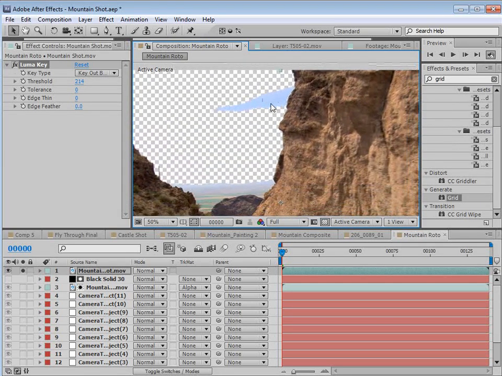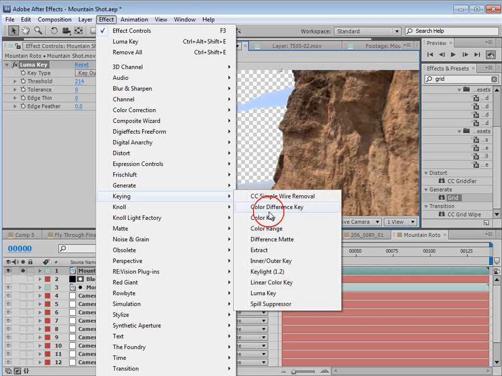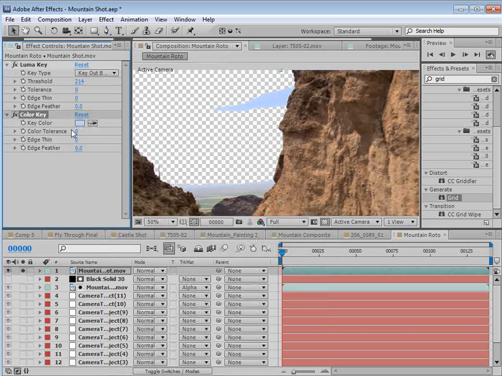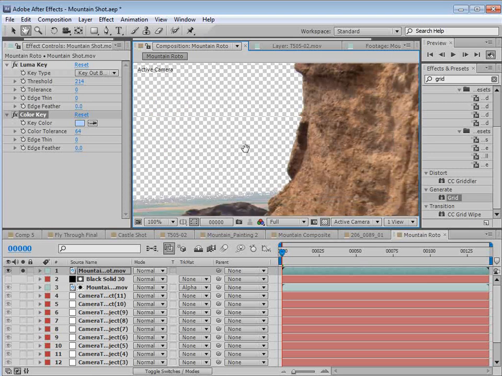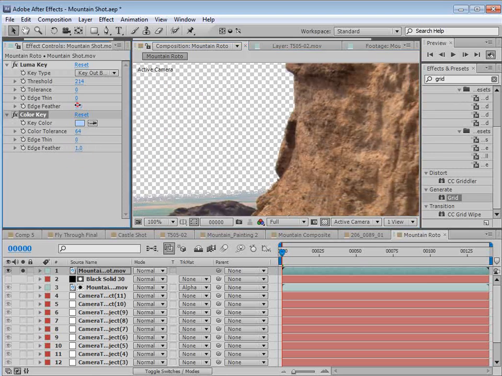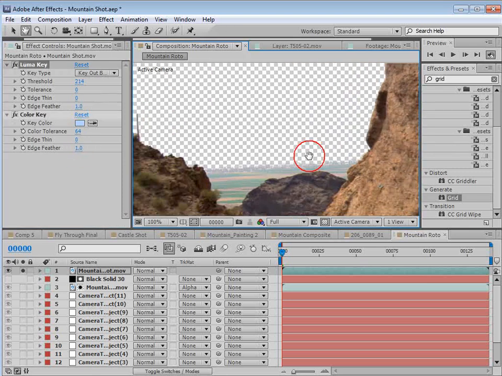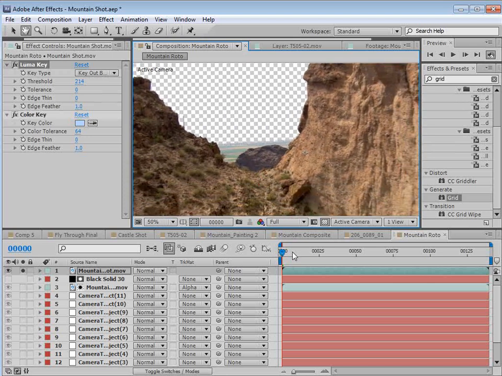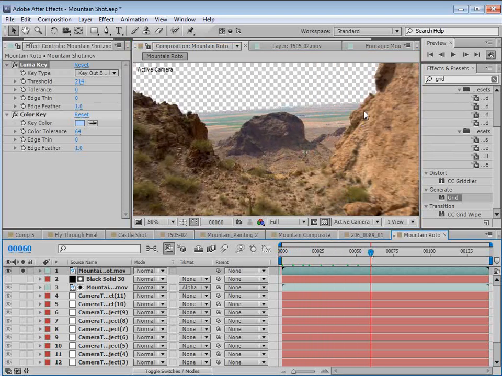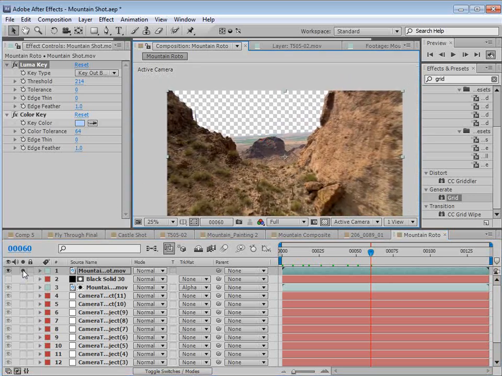Now we might even do a color key here. So we could do key, just a simple color key, click on that and try to punch that out. And that does a nice job of getting some of those other elements. So you can set the feather to maybe 1, and that's nice. But it's still important that we have our other layer keying out this middle part. So what I want to do though is I want to add this back on top.